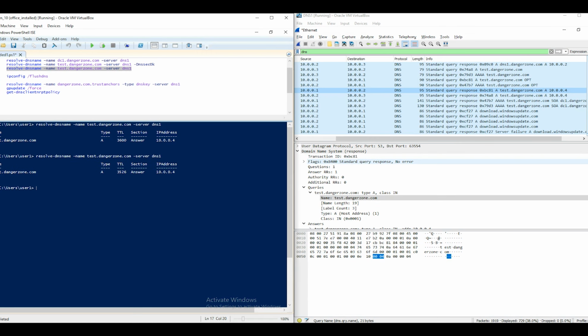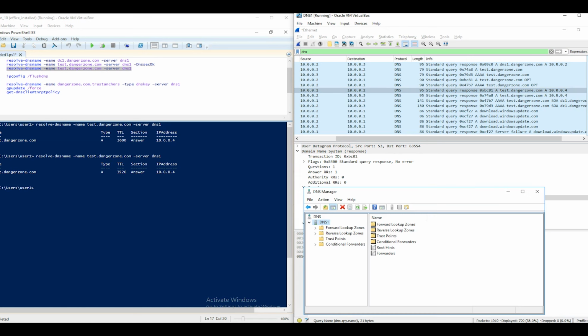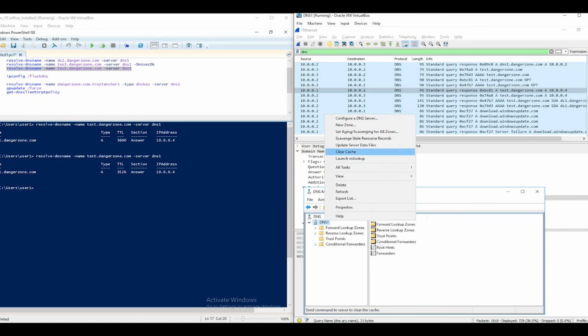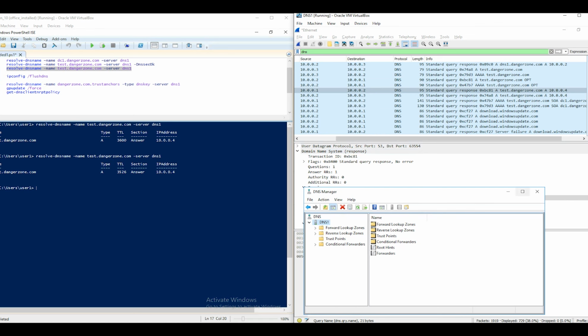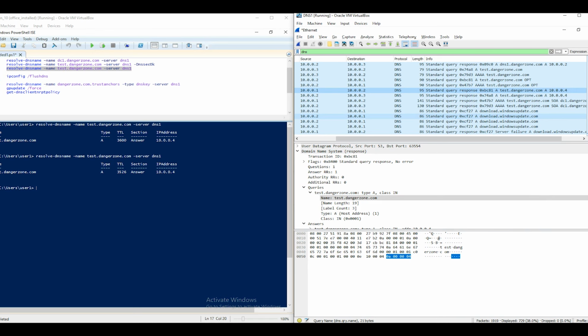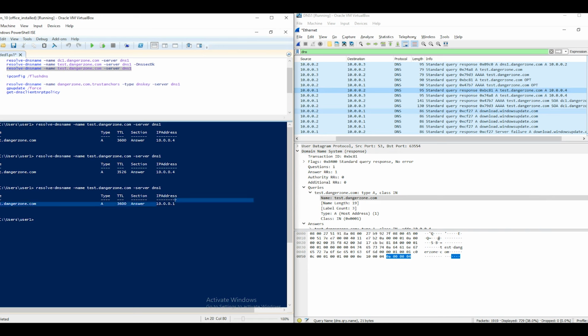You see we still have the spoofed record because now the wrong answer is in the cache of the DNS server, this DNS1 which you are requesting. So if we click here and clear the cache, now the DNS server will again ask the domain controller, and as you can see we have the proper answer.